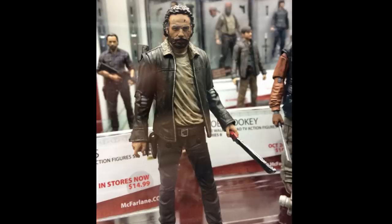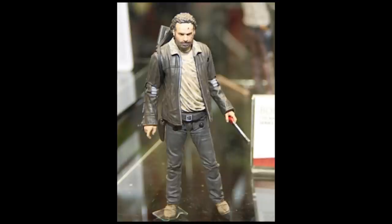I started off with Rick, and this is one of the pictures from Noah Boudica. I really like this Rick. I like the head sculpt and I really like the jacket — I think the jacket looks really nice on him. The legs kind of look like the same legs from the Series 6 Rick, which is fine because they were good. I do really like this. At first I didn't really think I'd care too much about this Rick, but the jacket is just awesome. And it comes with a red-handled machete, which is cool.